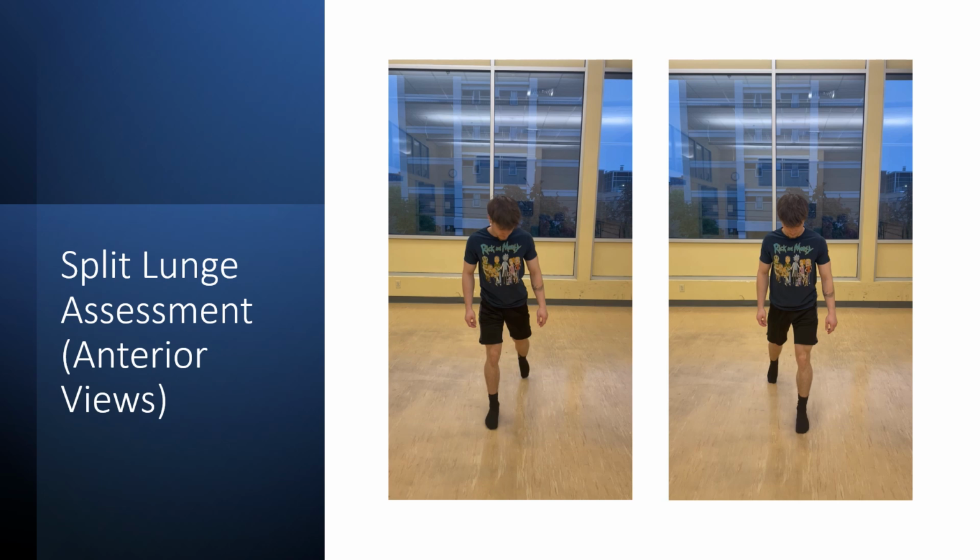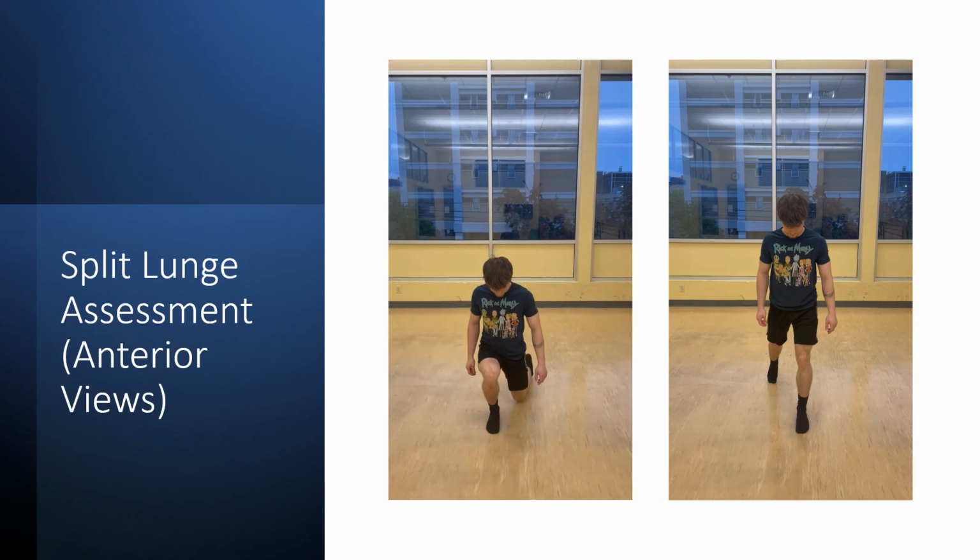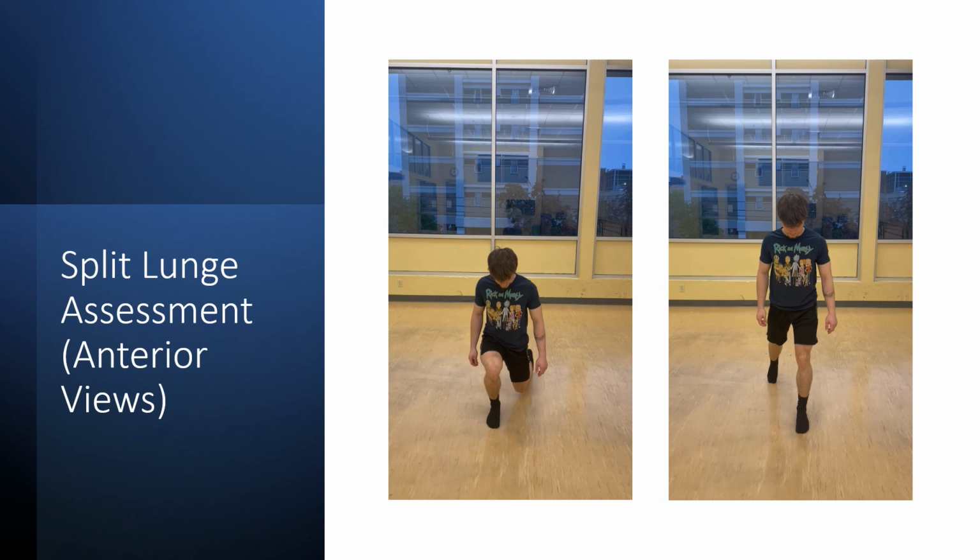So when we look at the feet and the ankles on both the right and the left side, we do not notice that the feet turn out in any way. In fact, they stay straight the entire time. And then when we work our way up to the knees, we do notice that both the right and the left knees, when being lunged on, have knee valgus.